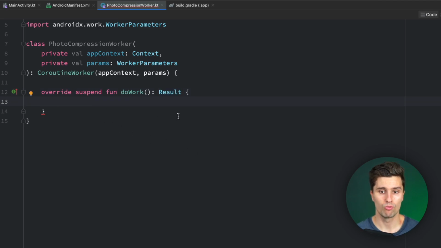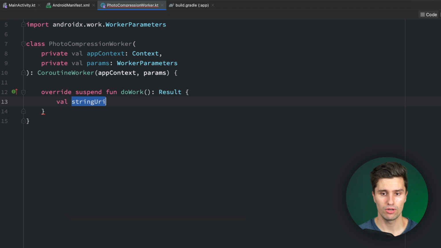So what do we want to now send to this worker? Well, we want to send an image to it, but it's not so easy to actually send a whole image in the form of bytes to this worker because there's a limit in byte count that we can send to it, which is I think 10 kilobytes. So it's not enough for an image. So we instead want to send the URI, so the actual address of that image, which we can then use to retrieve the actual bytes of that image inside of this worker.